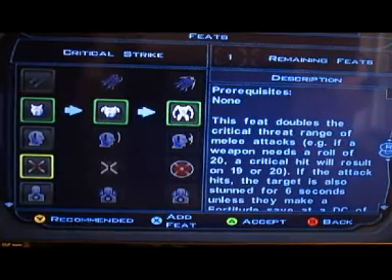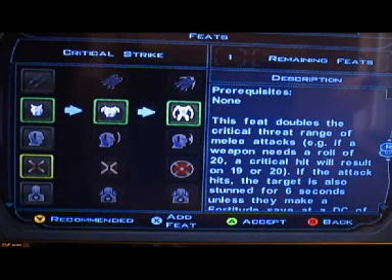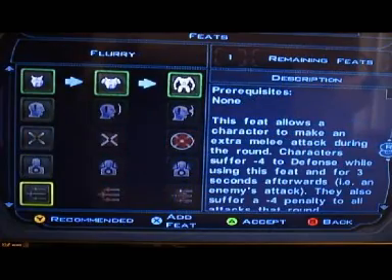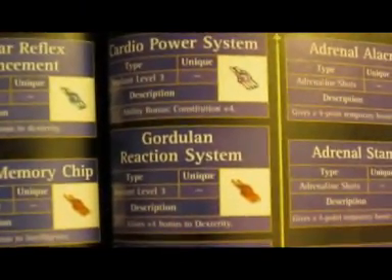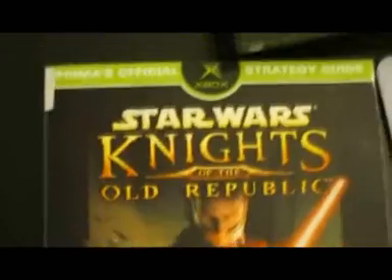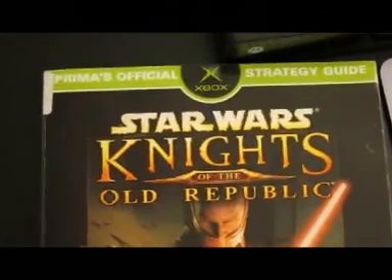The improved critical is nice. It would be nice to flurry with 2-weapon fighting, with improved critical or master critical. But that implant adds another 4. Right there, that cardio power system and cardio reaction, that's another +4 in Star Wars Knights of the Old Republic. And that's the strategy guide.